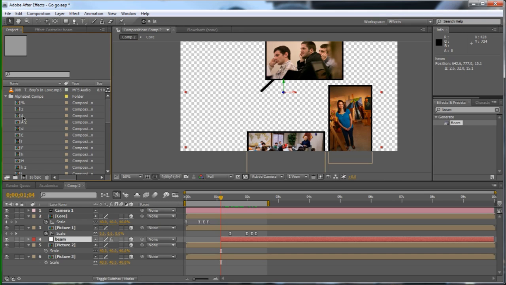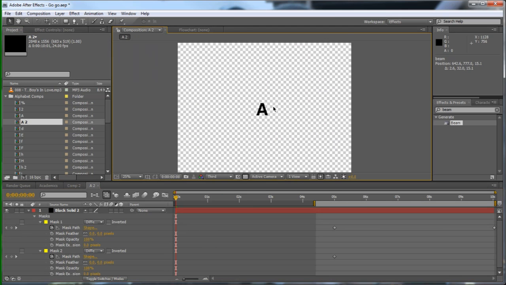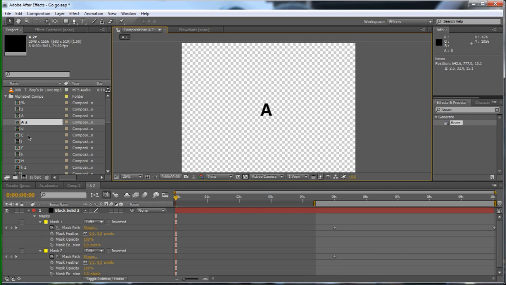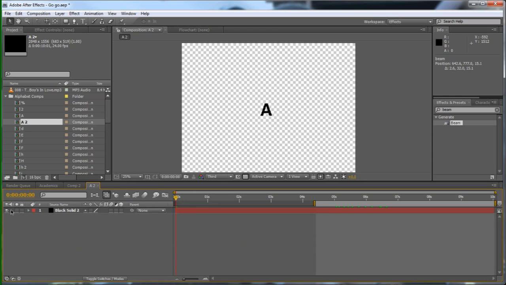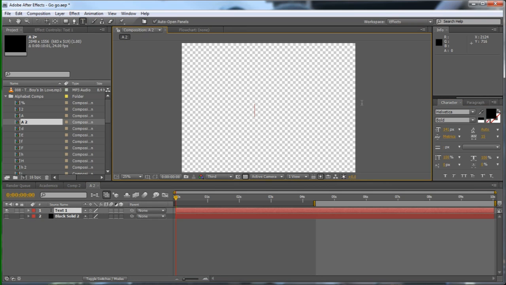But basically I took, for example, just A here. I took the letter A solo, and since I'm doing a lot of this text, I wanted to be able to reuse these letters, not have to do each word differently. So I just made a 10-second long comp, and it just kind of grows. Well, let me back this up, shut it off, and I'll show you what I did. I'm using Helvetica Bold just because it's a very boxy type. But for A, I'll just hit A and let's make it like 200.